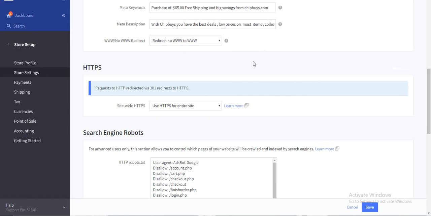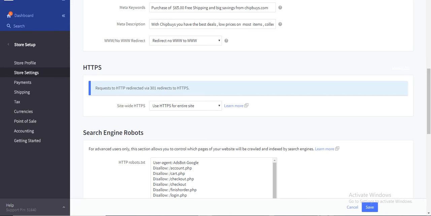You just see HTTP. HTTPS is the most trusted, because it means your website is legitimate. That's why I use HTTPS for the entire site. Then you have to save that.